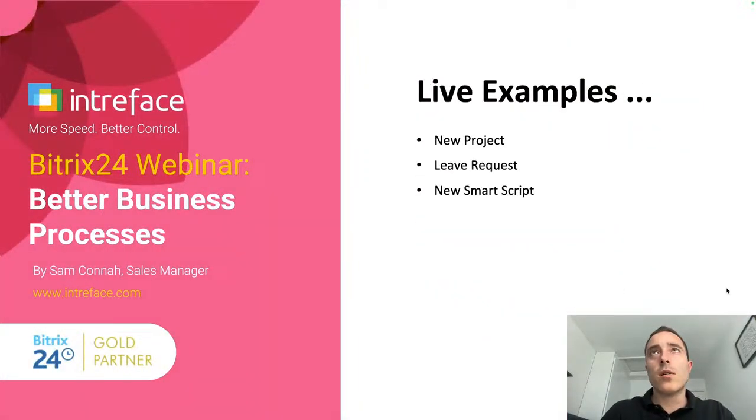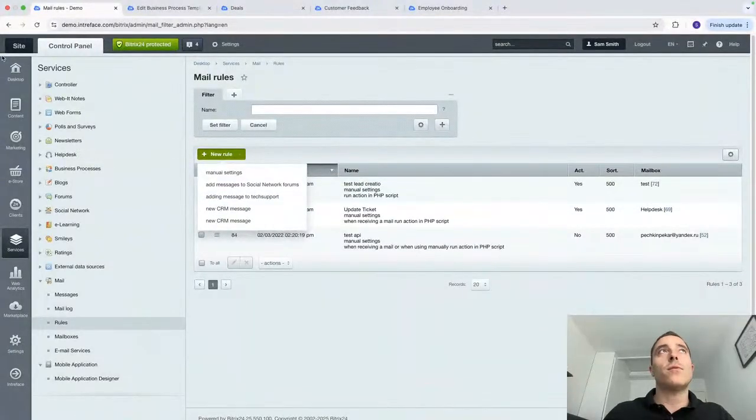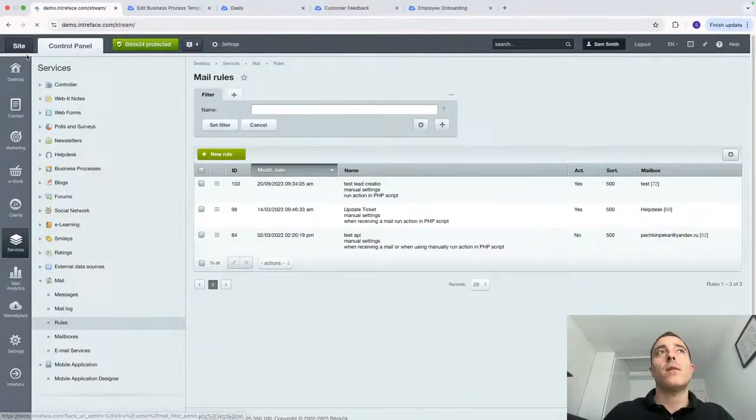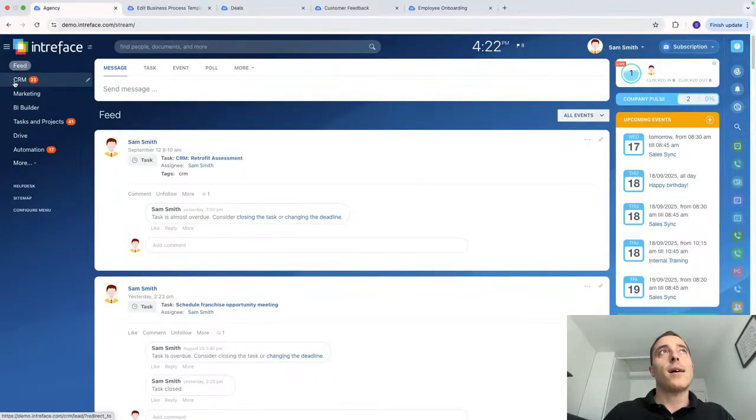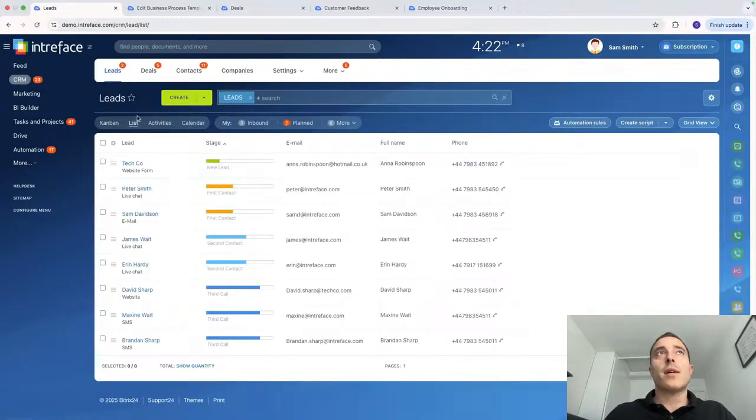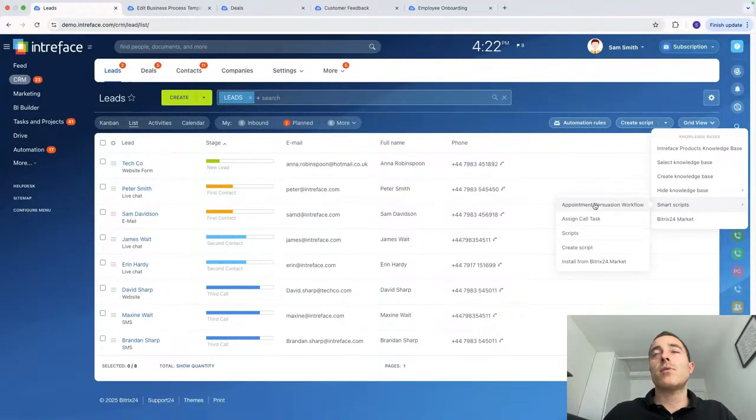Okay, so let's take a look now at a few live examples of processes that we can run inside the system here. So let's just come back into our project area. Let's start off with a script, actually. So we've mentioned how you can create scripts inside the system here.